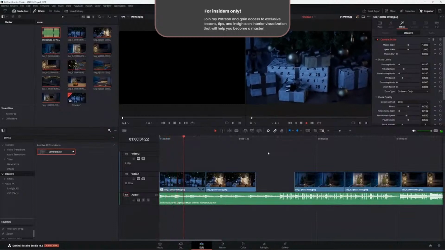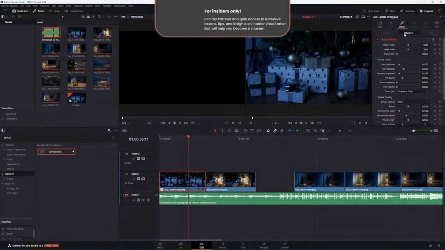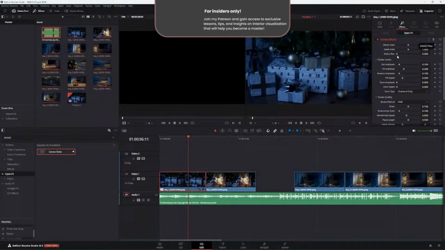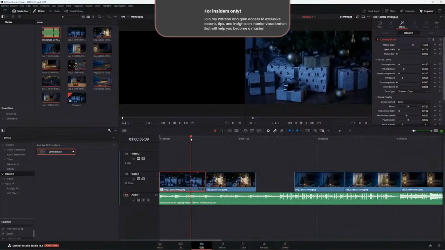Now we are shaking very much. To fix it, we go into the inspector again. We were in the video tab, now in the effects, OpenFX, camera shake. Here we can turn it on, off, or delete it if we don't need it. In the motion scale, you set how strong the surge of these swings will be, how far the camera will move away in different directions. So then it's our speed that is off. Let's reduce the speed a little. Here I'll reduce the scale a little.